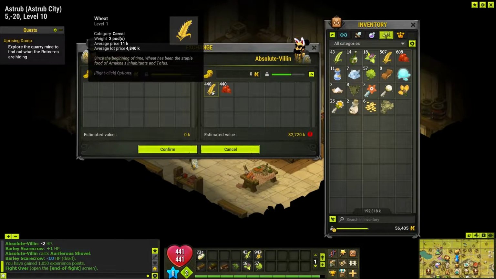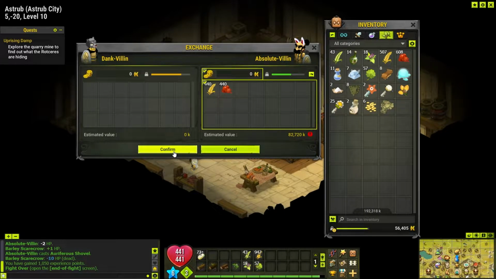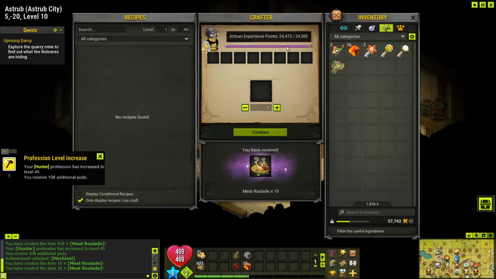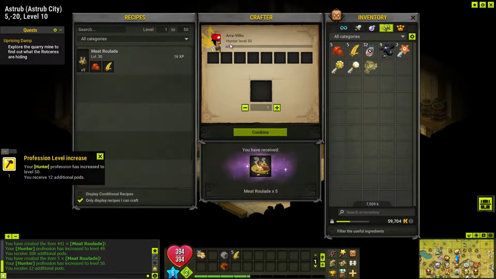So in my calculations, I think 440 contaminated meat will take us from level 40 to 50. And let's see if I'm right. Around there, I guess. Dank Villin also now has 50 Hunter. And so does our Villin.